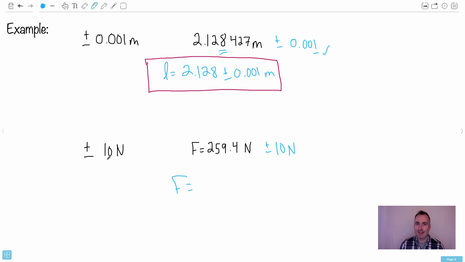So what I would do is I would say F equals, and think about this, 10, that's rounding in the sort of tens digit. So that means I have to round here, because this is 259. So that means I would have to round here. So I write my 2, and my 5, however, though, will round up. Do you see that? Because the 9, the 9 makes it actually round up. So that means it becomes that 6. And I'm only allowed a 2 and a 6. I can't use any other numbers to represent it. The rest of it just has to become zeros. And this goes here, it's just going to be 0. Now, I don't say 0.000, something like that. I'm not allowed that many digits. So I just say 260 plus or minus 10 Newtons, and I'm good to go. So this here could be my answer.